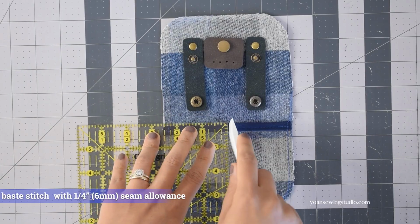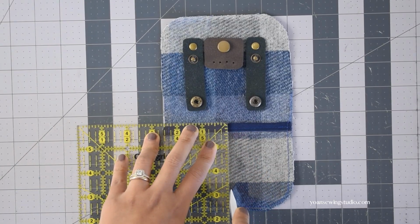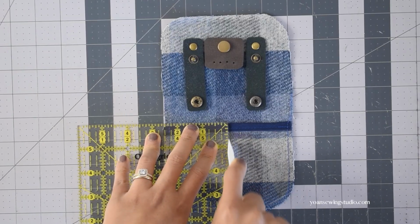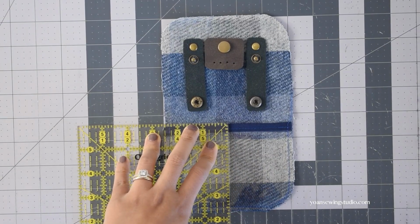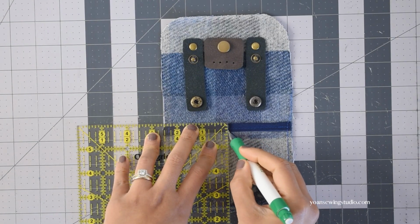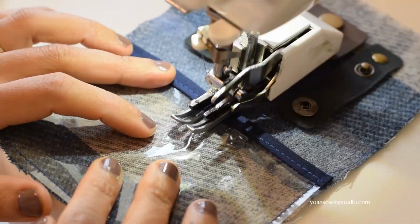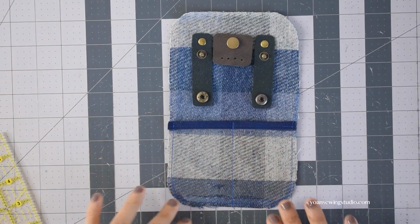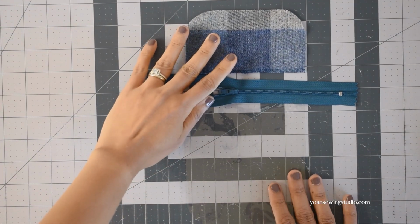Now we're gonna divide this pocket into 2 slots. So simply measure 2.5 inch from one of the side edges and then draw a straight line. I'm using a hair marker here. You can just use a point turner or the edge of your ruler and then stitch to divide the pocket. And voila! Now let's set this aside and we're gonna work on the zipper pocket.